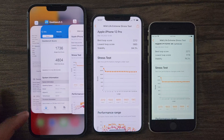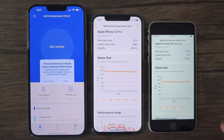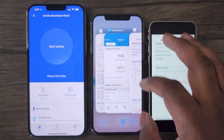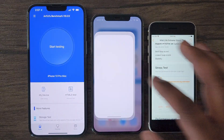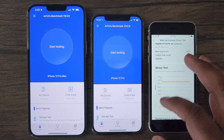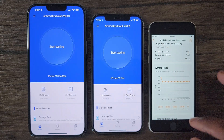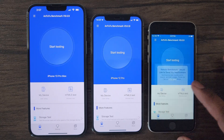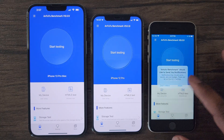Anyways, let's move on to this last test, the Antutu benchmark. Before we jump into this test, I feel I have to remind you that these scores cannot be compared with Android devices, as even the software developers have acknowledged there being a different coding metric for iOS versus Android devices. Let's start this test.